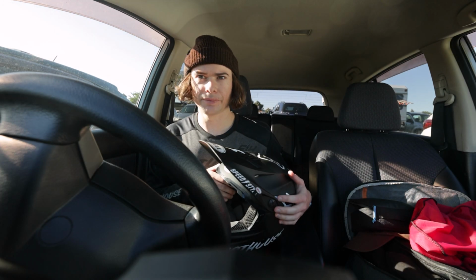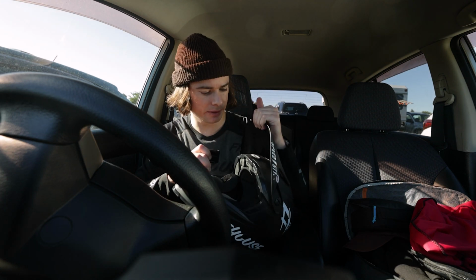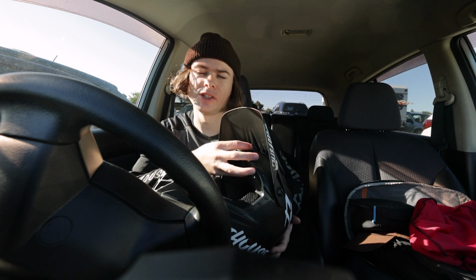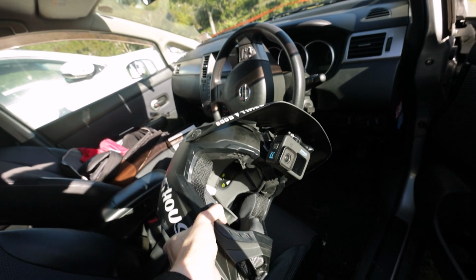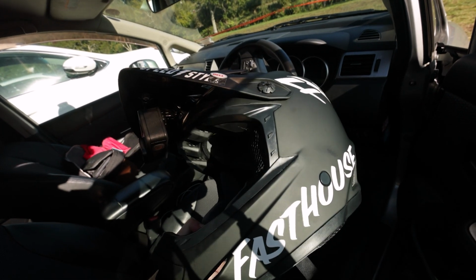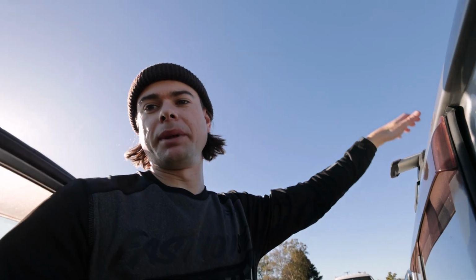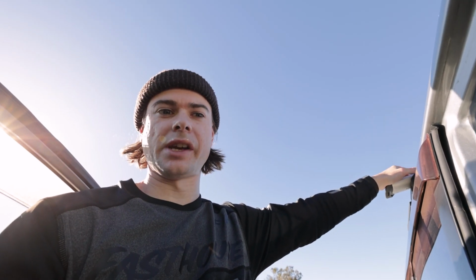But I do, however, need to set up the GoPro on this so I can take you guys down the trail. So I'm probably going to do the same thing, chuck it up in here, and then see if I can direct mount the GoPro there, and it should be a pretty sick view. Alright, so I managed to get the GoPro set up, pretty much got what we ran on the other helmet on the peak. Try to get as close to eye level as possible. It's kind of blocking my vision, but not enough to actually be annoying, so we'll do a couple practice runs anyway and see how it goes and adjust it after that.